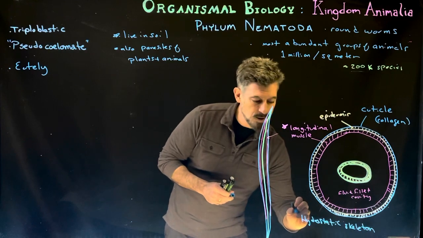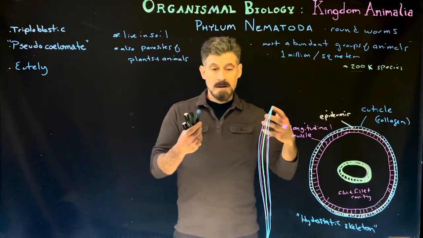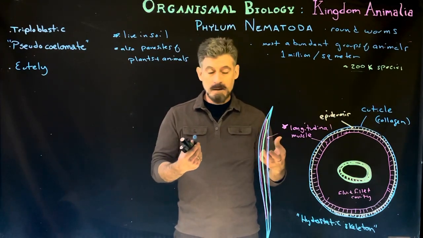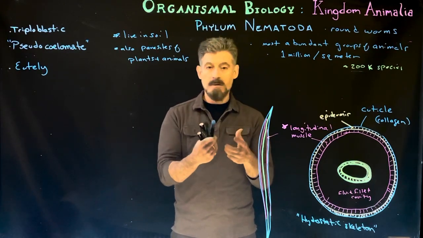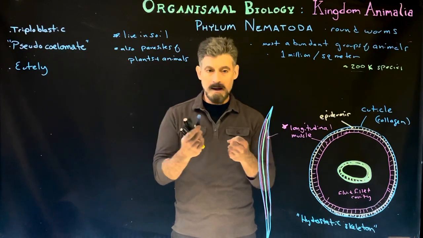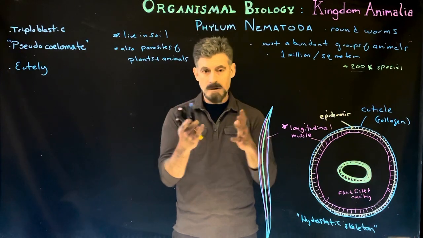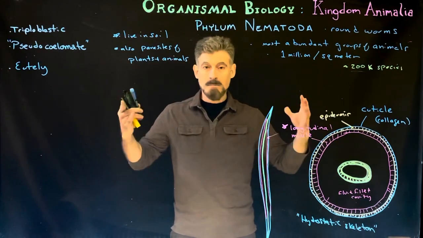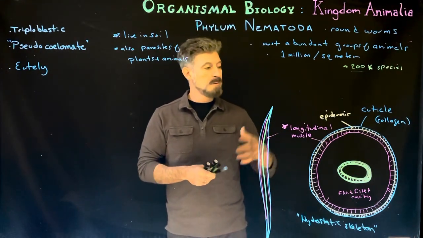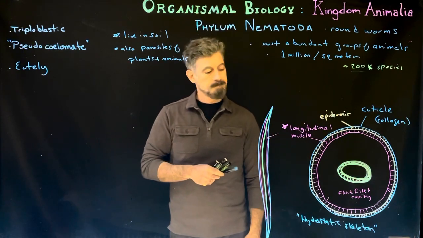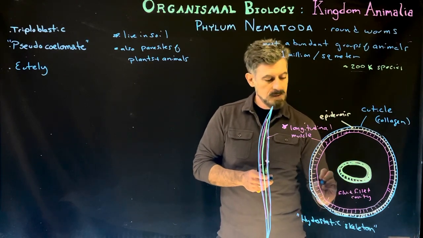This is called a hydrostatic skeleton — a generic term that many groups of organisms use. Essentially it means a chamber or cavity of the body that becomes full of fluid; the cavity is either permanently closed or can be closed, so the volume remains the same. When the organism contracts tissues like muscle, they're contracting against that volume, which is not compressible. That volume pushes back against the muscle, acting as a skeletal support structure and a counter to muscular contraction. This fluid-filled cavity is referred to as the pseudocoelom.